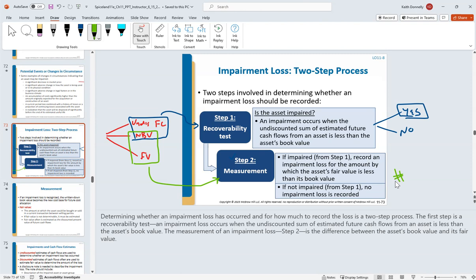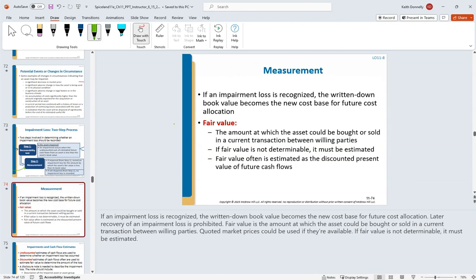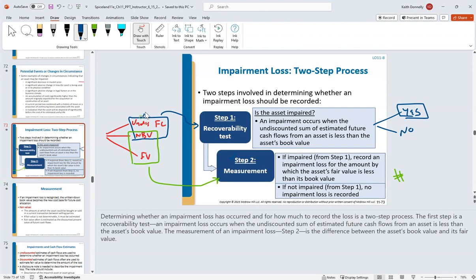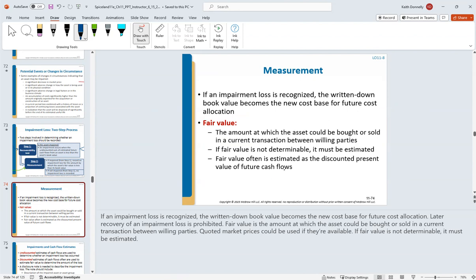Hey, there are facts and circumstances that would make it reasonable to test for impairment for a fixed asset. Step one, is there impairment? Step two, how do we quantify it, or what is the number of that impairment? So we said we're going to compare those three things. Fair value, and one of them was undiscounted cash flows. This one right here is undiscounted. Do be aware that fair value, a lot of times, whenever we figure that out, we are going to discount it. So there are differences there.